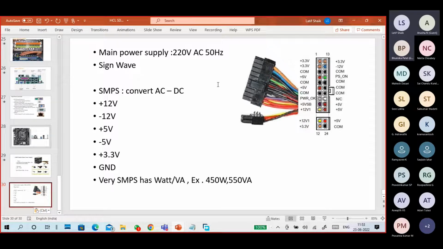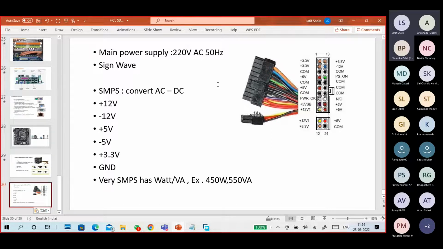Solar is DC. Battery is DC. Generator is AC. An inverter converts battery DC power supply to AC power supply. Our home appliances use AC directly, like your mixer, grinder, washing machines. These all basically use AC power supply. Lights and fans use AC power supply directly.